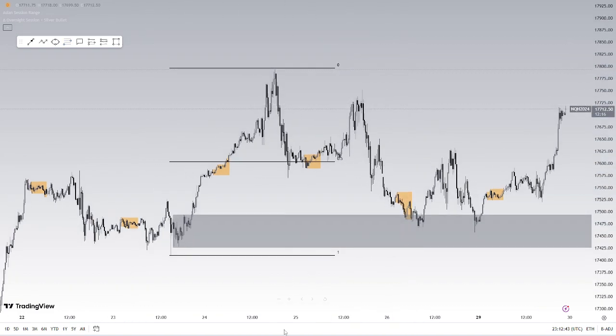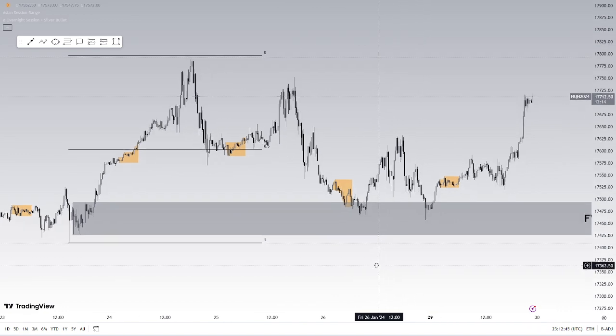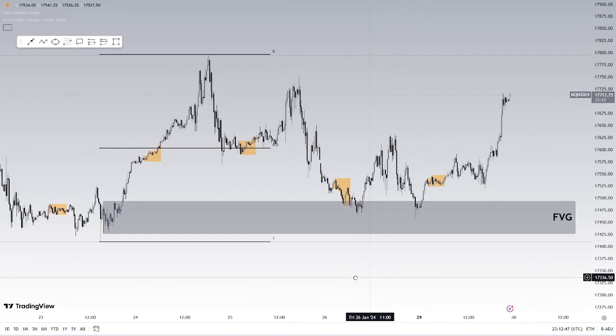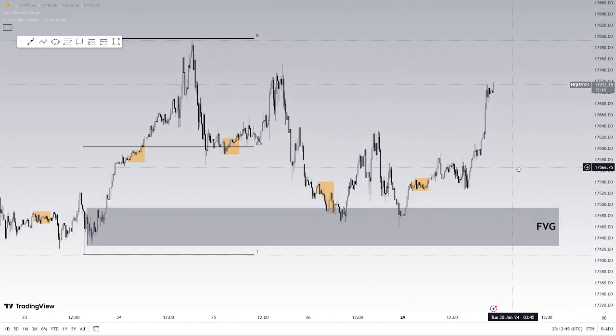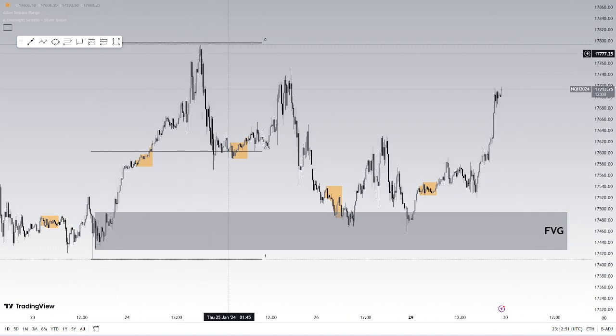So this is our area of interest, right? This is our dealing range. In ICT Concepts we call it the dealing range, but it's simply a structural range, from the high up here down to the low. From here, there are two types of liquidity that we need to assess: the first being external liquidity and the second being internal liquidity.